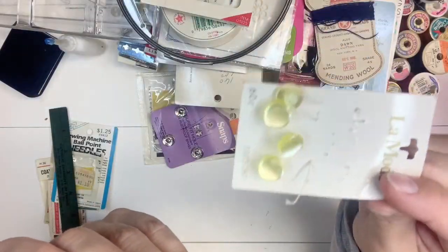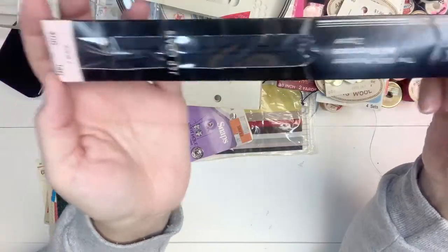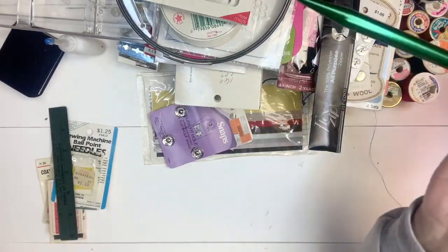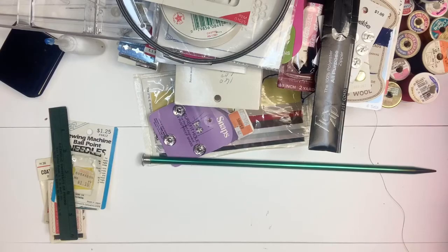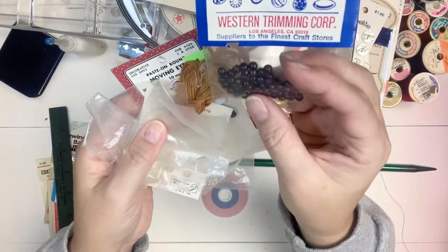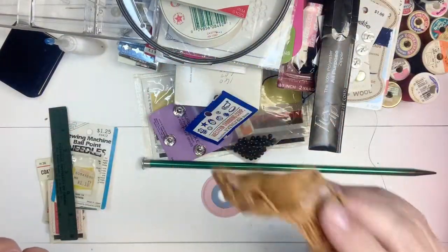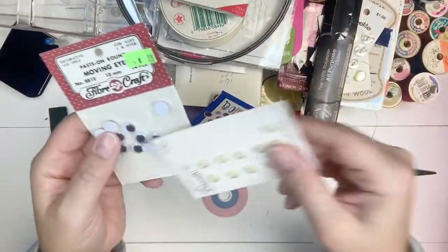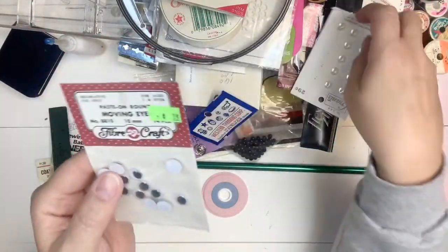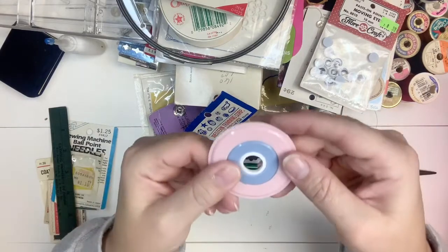Some pretty yellow buttons and some white buttons. A black zipper - actually two black zippers, nine inches. A very large knitting needle - I don't knit either. Some black wooden beads, and some more of that embroidery floss - I wonder what she was making with that color. An empty plastic bag, some tiny buttons, and some googly eyes. Oh, and this is part of that pom-pom creator.